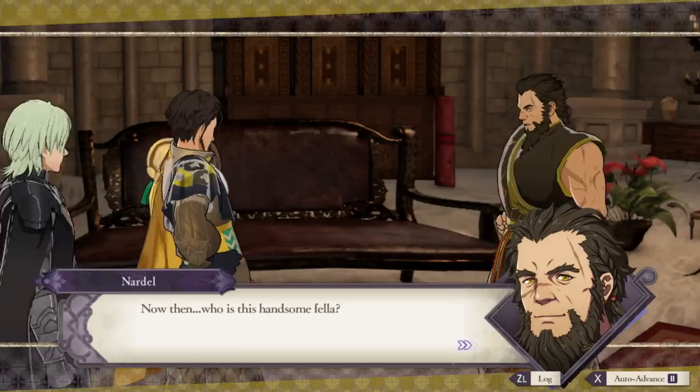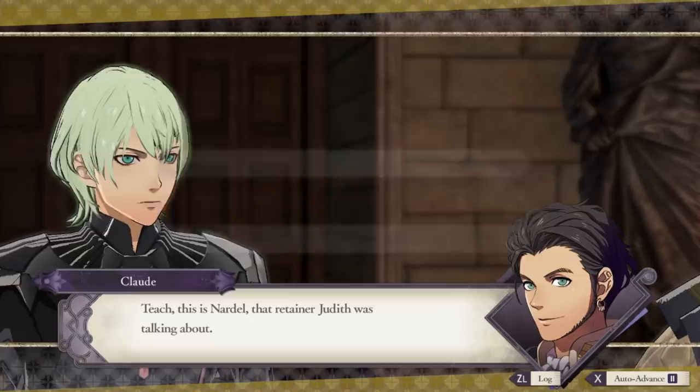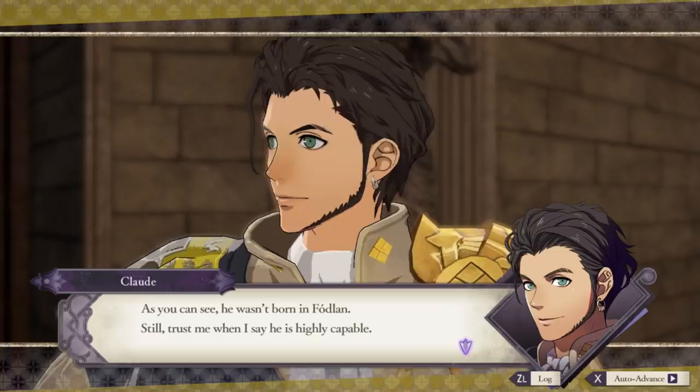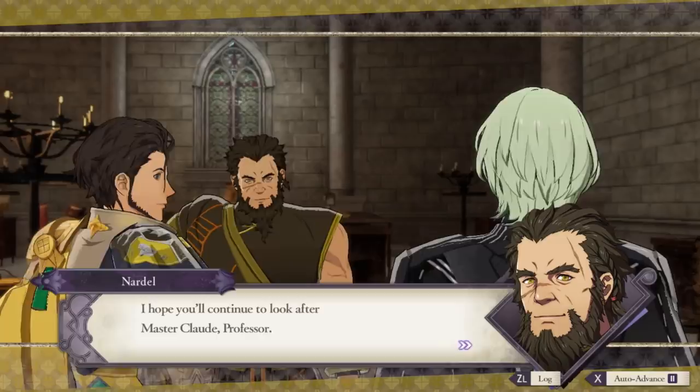Now then, who is this handsome fellow? That's Claude. You already know who he is. This is my professor, who I asked to join me at the roundtable conference. Oh, come on. Teach, this is Nardel, that retainer Judith was talking about. Nice to meet you. How polite. I've heard good things about you from Master Claude. Of course you did. As you can see, he wasn't born in Fodlan. Still, trust me when I say he is highly capable. You're not born in Fodlan, and you're amazing. True! In fact, my capability is my only redeeming quality. That's not possible. I hope you'll continue to look after Master Claude, Professor. Don't worry. If he dies, I swear I'll use the turn wheel.